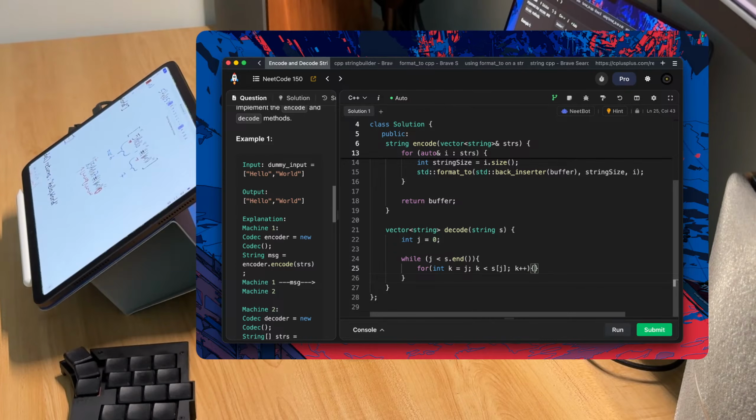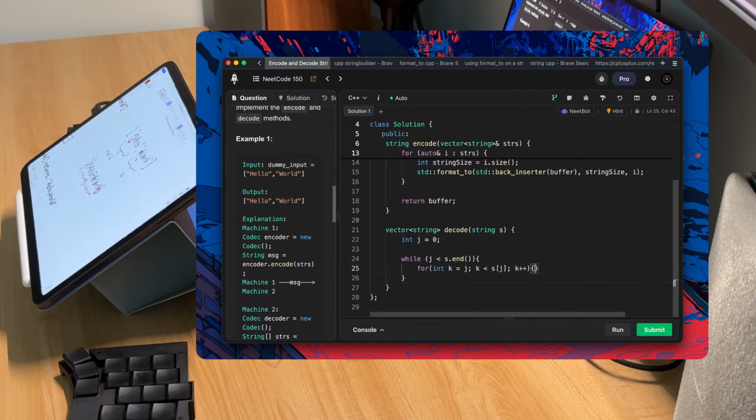Actually, you know what? We might not need to increment one by one. I think we could increment, this one's gonna be weird.